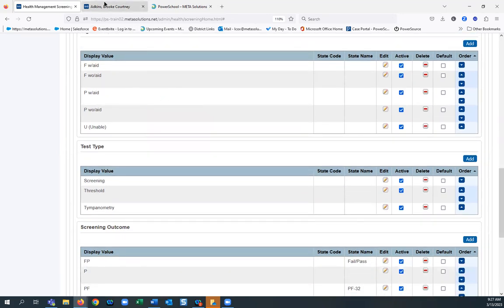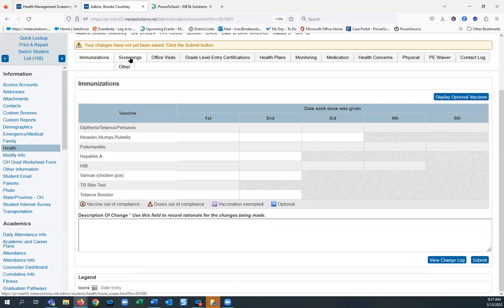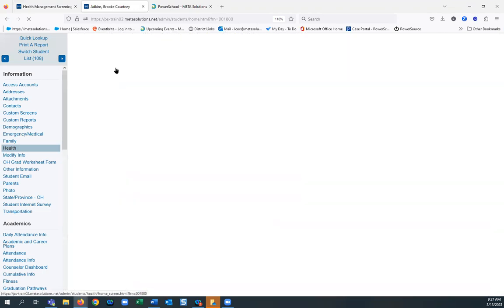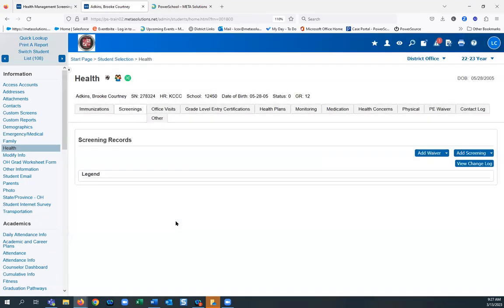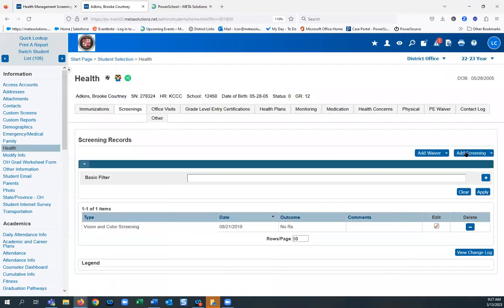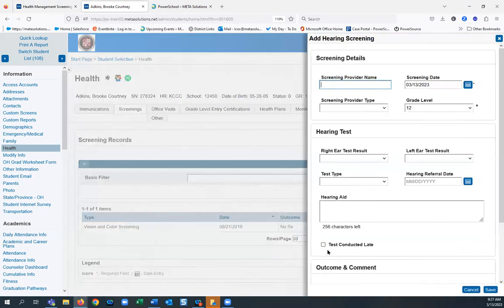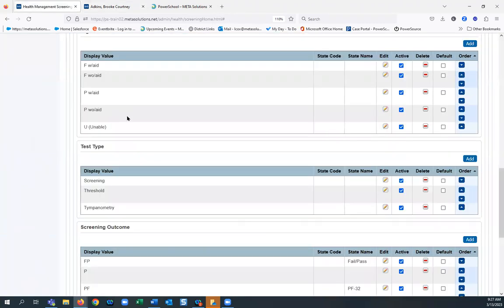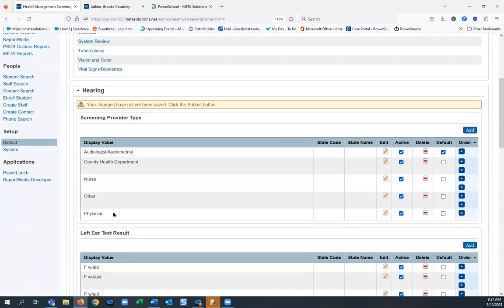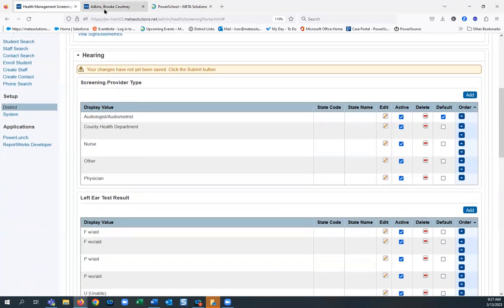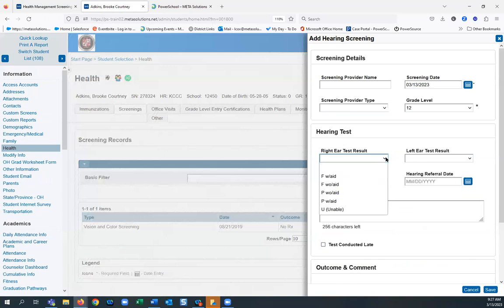And remember, what we're talking about is the screenings, and these are in your drop downs. Since we're doing hearing, these are all the drop down values. That was the screening provider type. That's the list that was added in our setup. These are the items you want to appear in the students' drop downs.